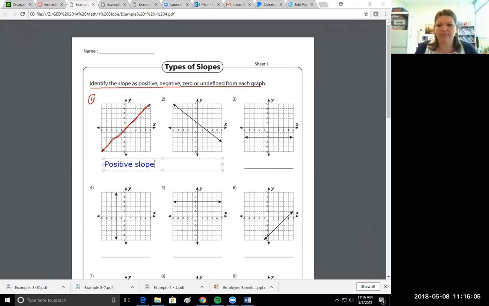Now you might be saying, Kate, positive what? Well, we will be learning that right after this concept. We will be learning, is it positive 3 or positive 1 or positive 1/2? We're going to be looking at that shortly, okay? But for now, it's enough for us to at least be able to identify that's positive. Okay, let's look at the next guy. So again, we're going to move down our graph line from left to right, and we can see that sucker moves downwards. And so that guy obviously has a negative slope.